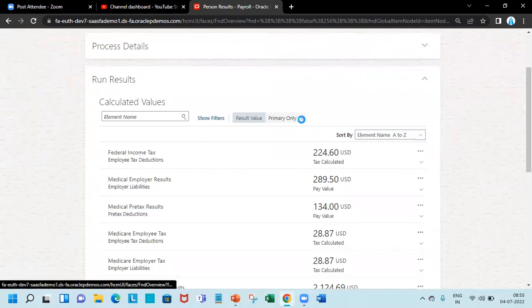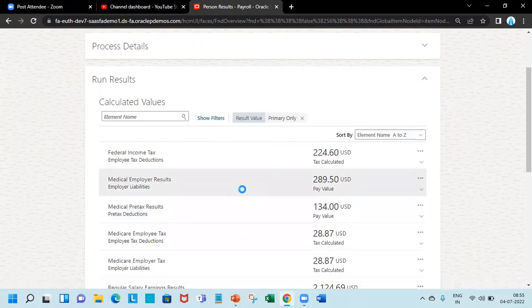So if I remove this primary only flag here, I will get everything here. All the elements that have been processed.